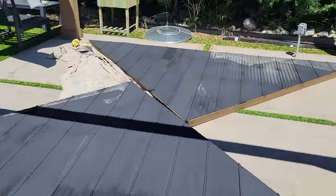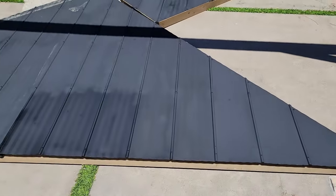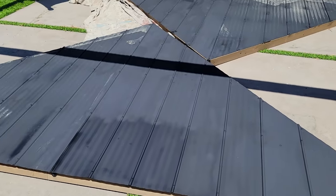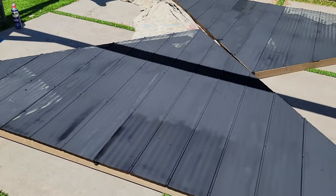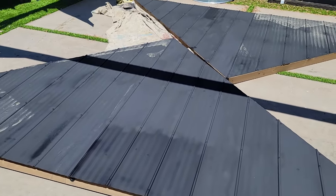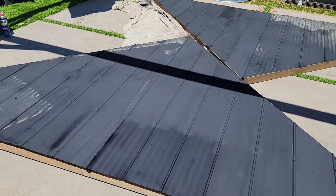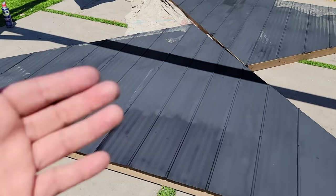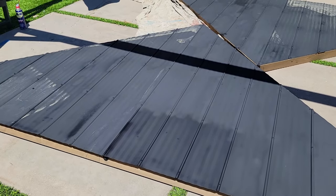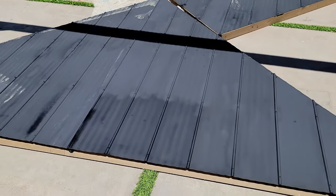These are the two small roof panels with the roofing panels on them. The paint is off-color in different spots, but in my experience that evens out with time — I've got another past project where it did the same thing and just evened out with the sun beating on it. Moving on to the next step.